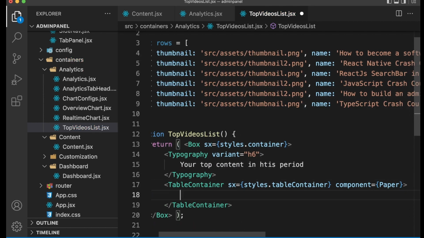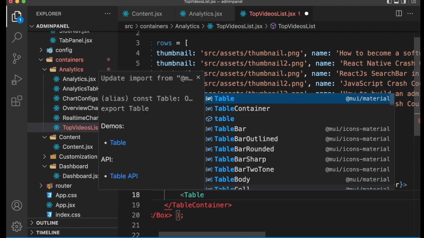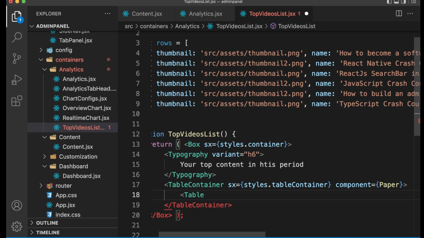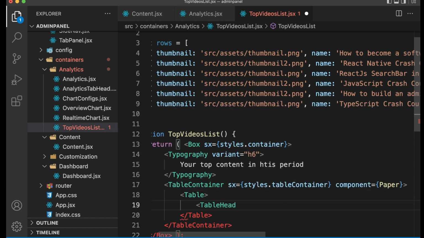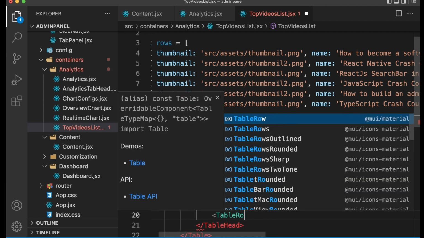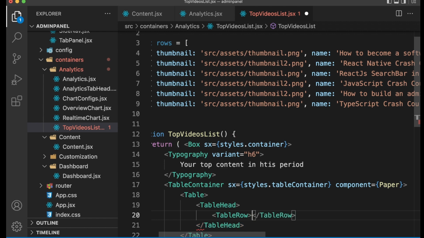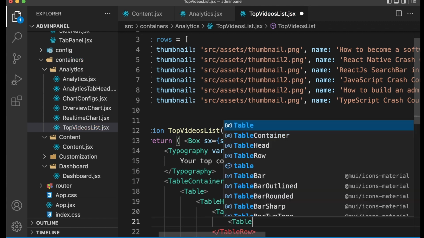Yeah, and then inside it I'm gonna have my table. Let me import this one as well, and my table is going to have a table head, and inside my table head I'm gonna have my table row like this, then table cell.